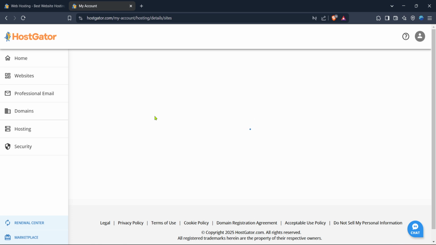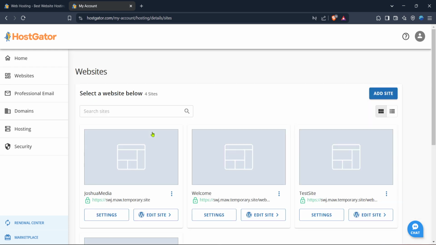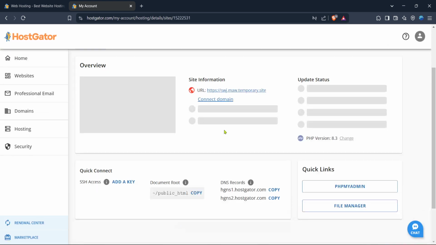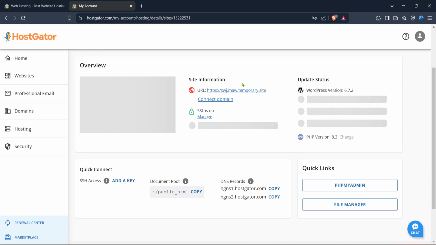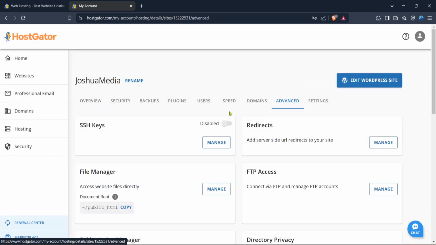Moving forward, click on the settings option. This is where you'll find all the configurations and details you'll need to fine-tune your hosting experience with Hostgator. From there, direct yourself to the advanced section. It's another critical area where additional features and customization options are available, allowing you to get more granular with how your site is set up.